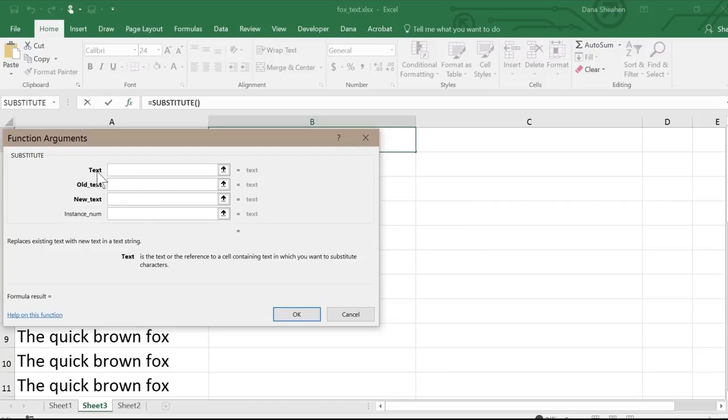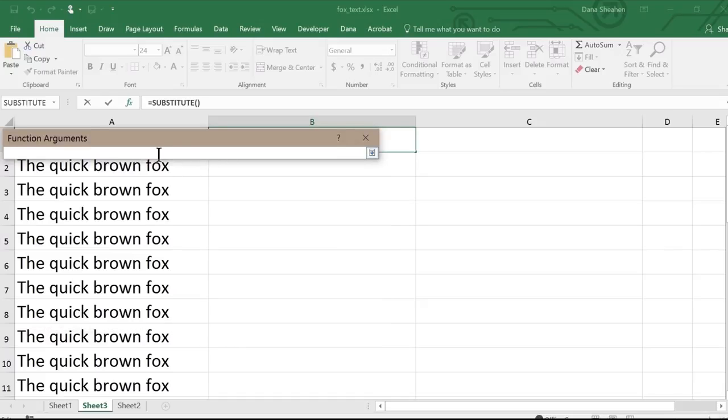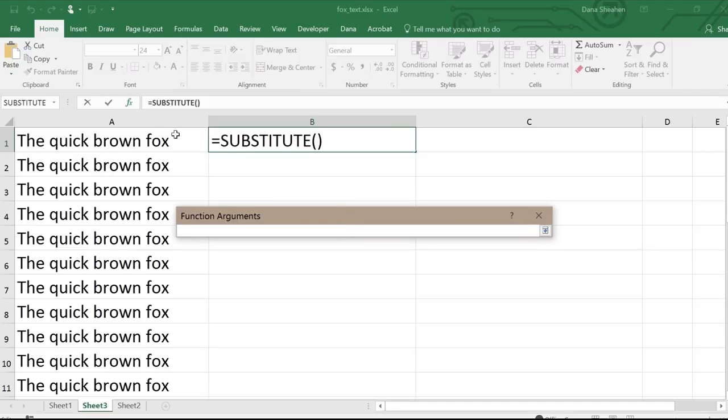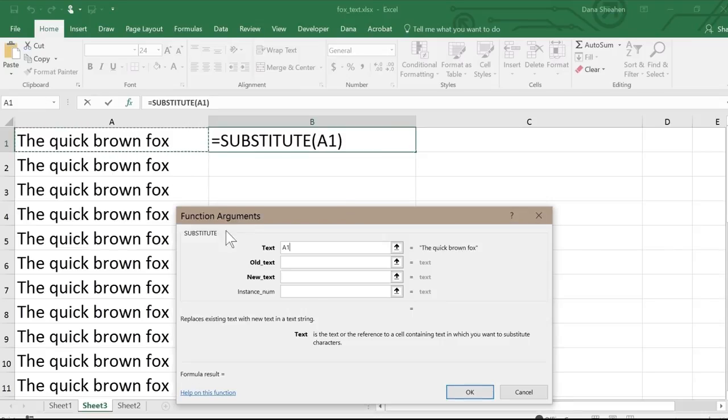Another dialog will appear with boxes for entering the function parameters. There's also some helpful information. For the substitute function, the first parameter box is for the text, which means the text we're searching on. The sentence in A1 for this example, you can type A1 or select the cell directly. The next box is for the old text, which is brown, and then a box for the new text, which is red.